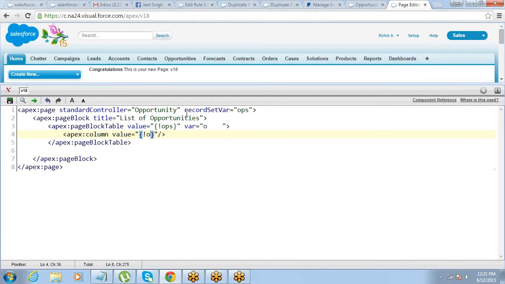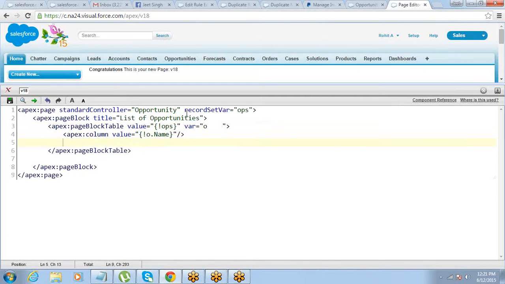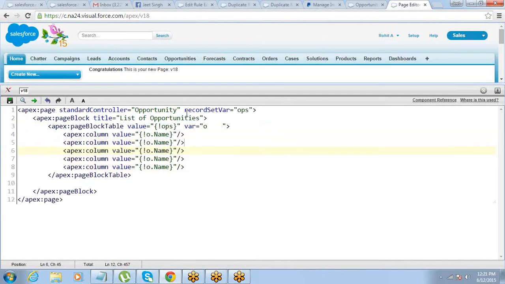Let's say O dot name, amount, stage name, close date, and one more, the expected revenue.